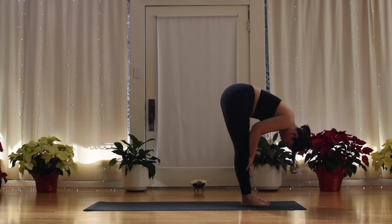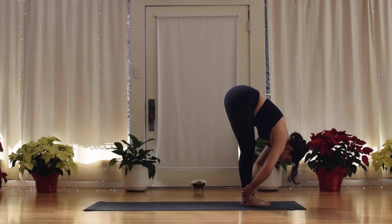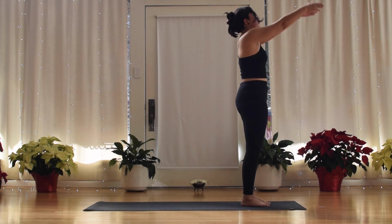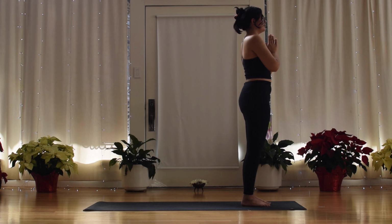Inhale to lift halfway. And exhale, forward fold. Inhale, rise up. As you raise up, reach your arms forward and up. Exhale, hands to your heart center. Take a pause.